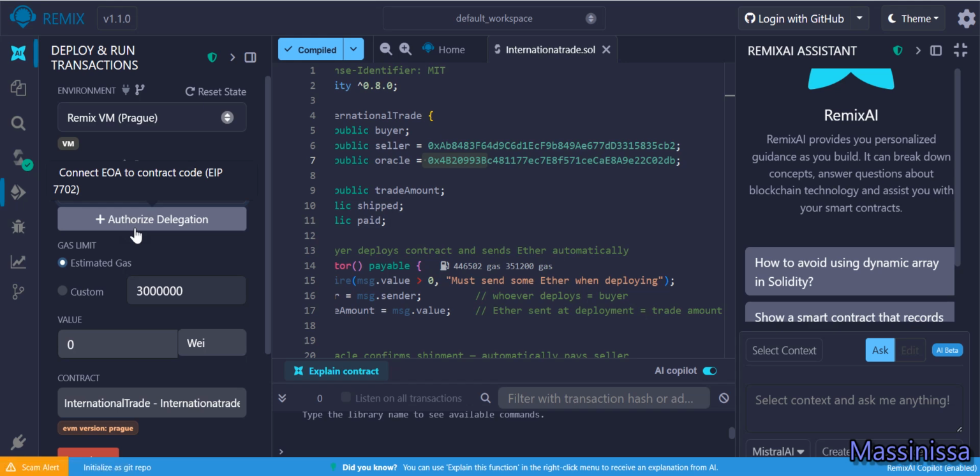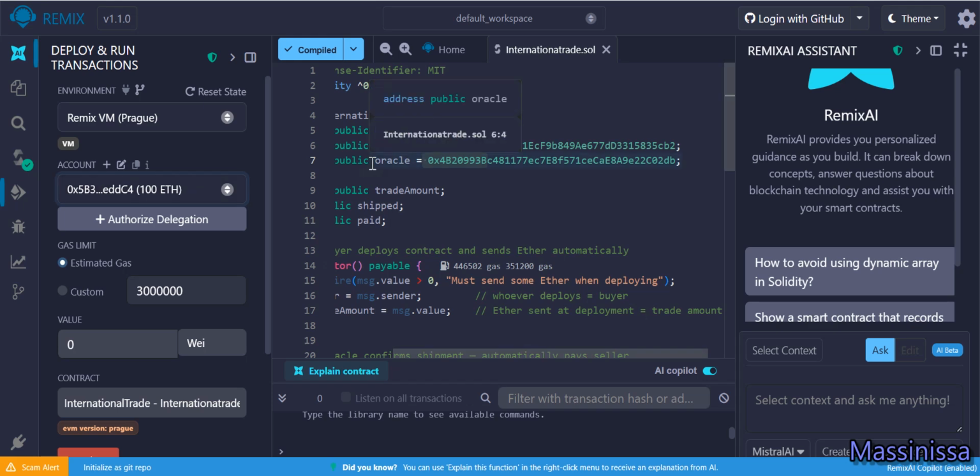So the buyer has the ability to deploy this contract through his address. The oracle, through its address, can confirm the shipment, and the seller will get the payment to his address here.